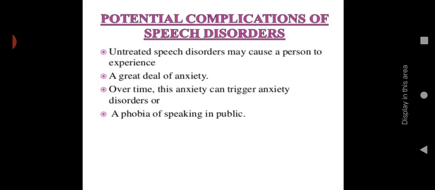Then next one, potential complications of speech disorder. If you are not properly taking care of the speech disorder, or if you are not treating it, then what all things can happen? Untreated speech disorders may cause a person to experience a great deal of anxiety. Their anxiety level will be high because they are unable to produce proper sounds, so they become more anxious. Over time this anxiety can trigger anxiety disorders, then phobia of speaking in public. They will have more fear of speaking in front of the public. So these are the potential complications that can occur in speech disorder.